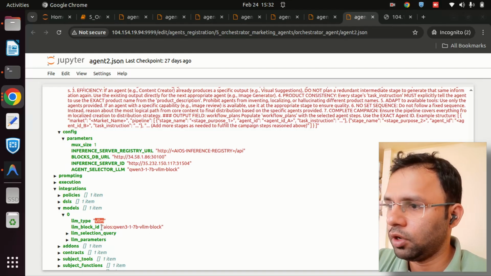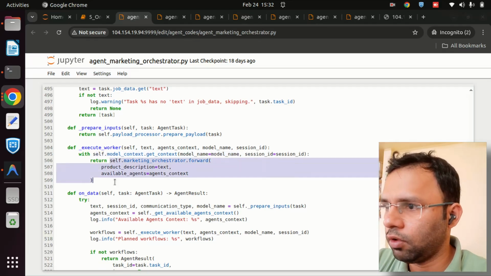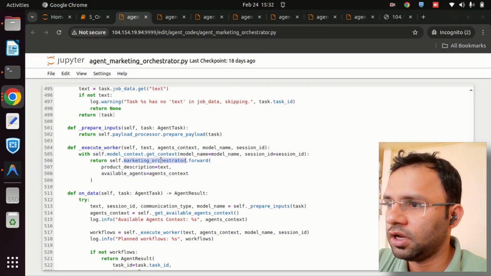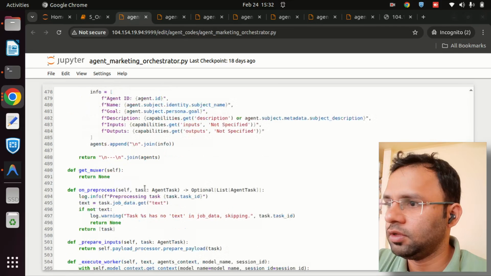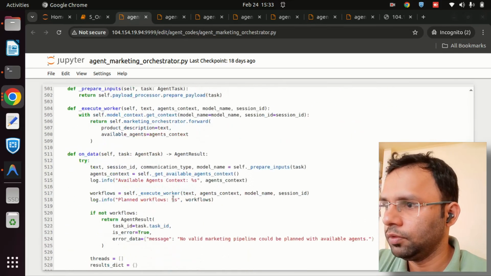That model is chosen for this particular task because the model name is what we give in our communication, and that model will be selected. It will do a forward operation of the marketing orchestrator, which requires a product description, that is the user input, and all the available agents, which is nothing but the agents context that we collected from this particular function.